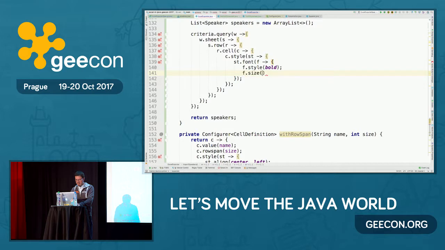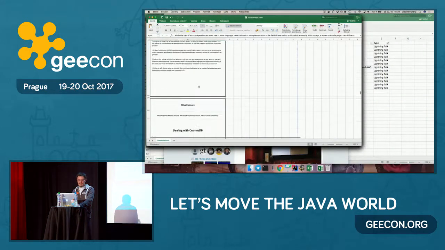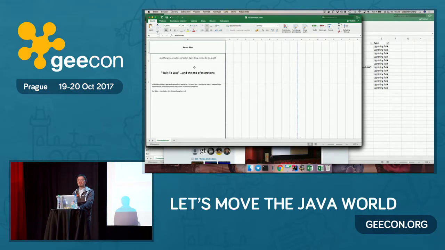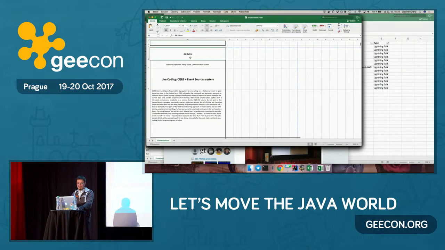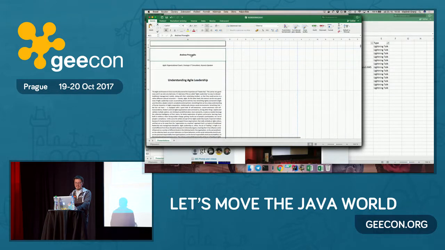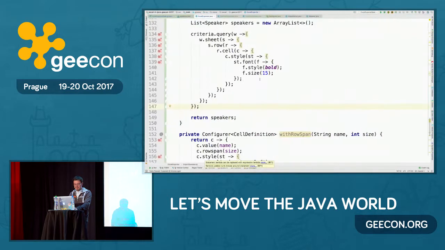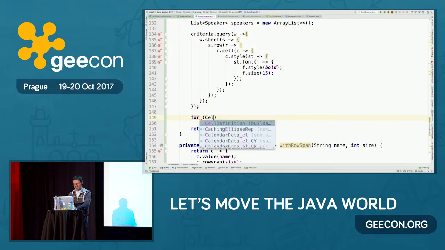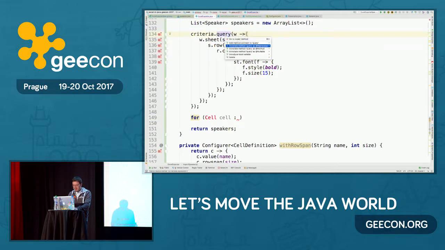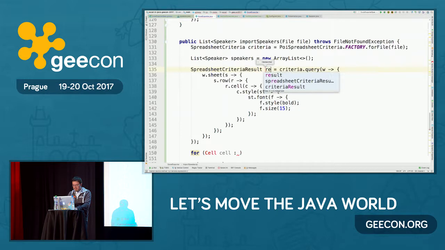Size should be 15. Okay, so this will give me some result. And what should it do? It basically gives me all cells which match the criteria. For our situation, it's the name of the speaker. So let's say for each cell in the result.